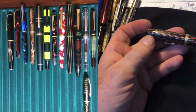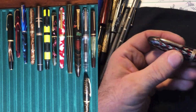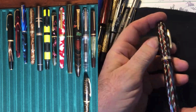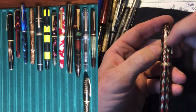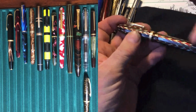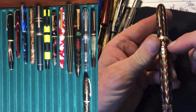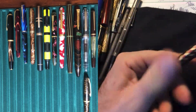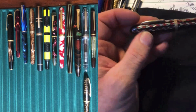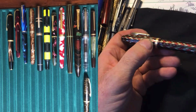It just makes me think of border crossings in Germany, which maybe isn't always a pleasant thought, but where are your papers? But it's really a fun pattern, and these point down and those point up, and then in between they're clear, so you can see the ink level inside. Does this one have? Yeah, this has the milligrams or drops of ink that are left. So there's a little gauge on the side, so you judge that I can't finish my sonnet until I add more milliliters to my pen.